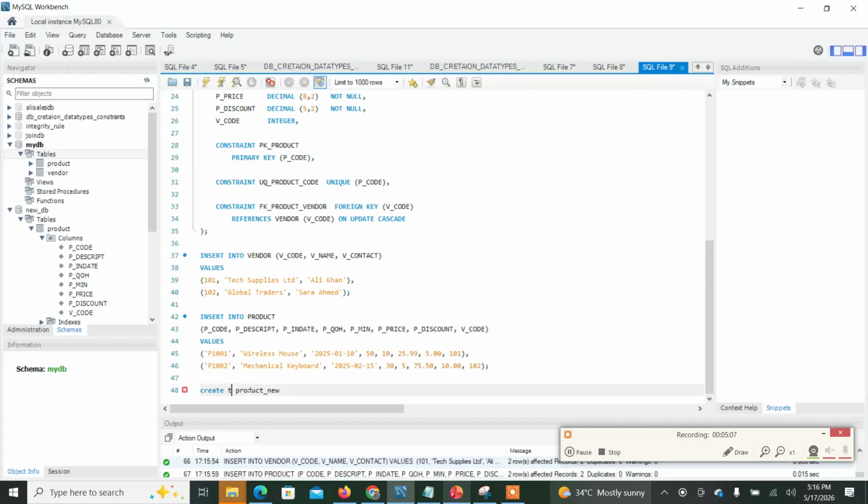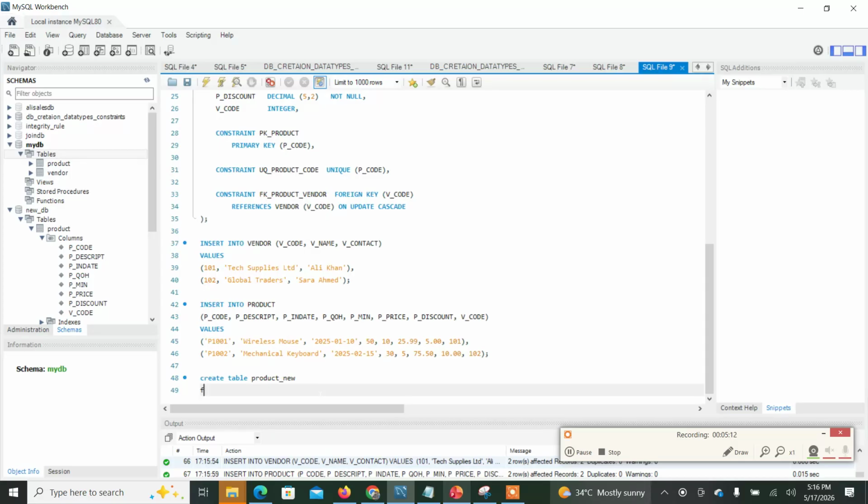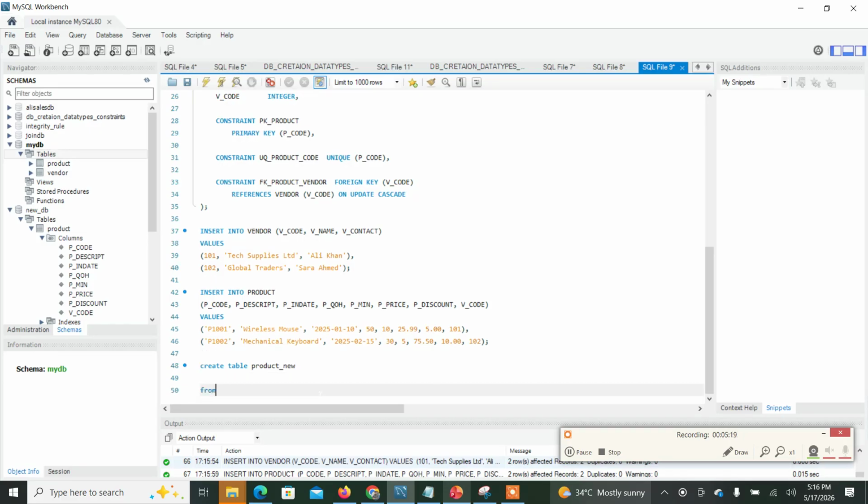I'm going to create a new table from product, taking the data with select asterisk. Which means that I'm going to create the new table using the select statement, and all the data and structure from the product table will be used.